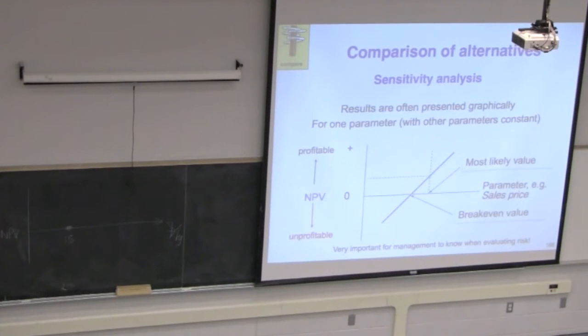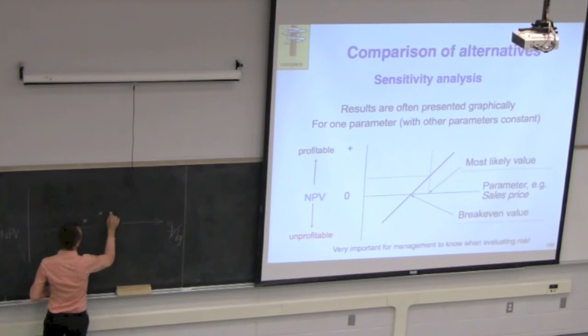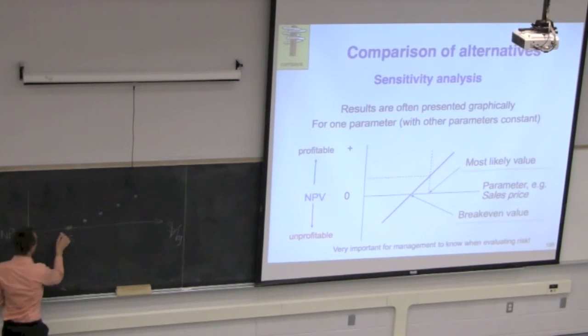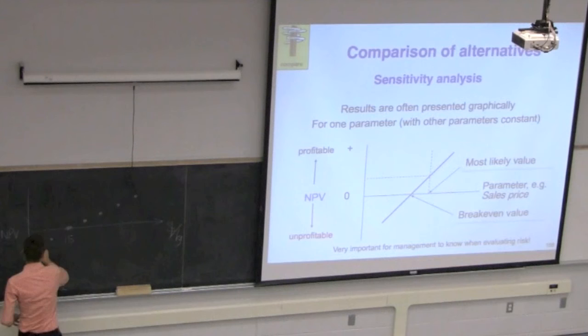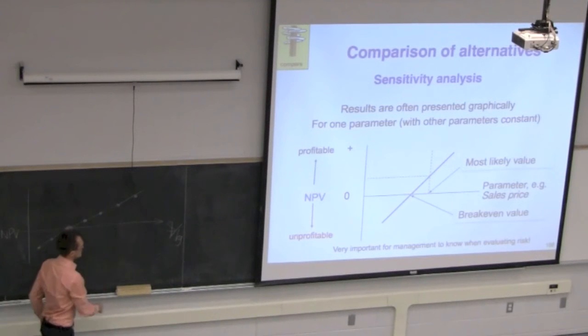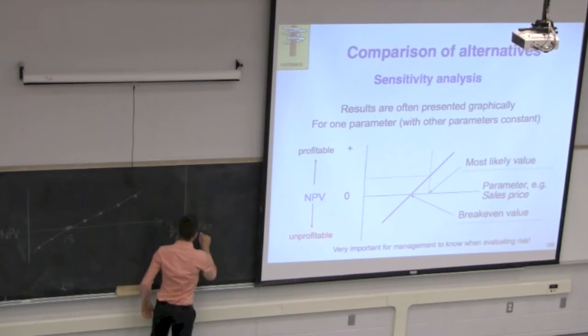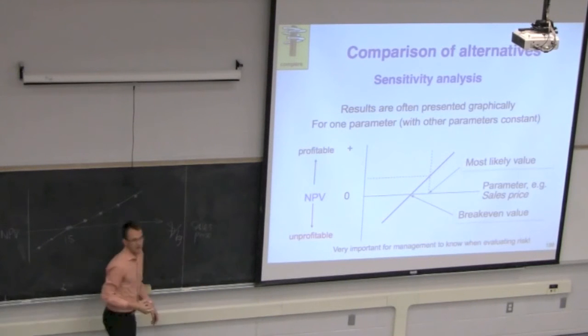If I increase the price of that product, so now I go to $16, which way is NPV going to go? Look up, for sure. So $16 might be there, $17, $18, $19. If I went down, I'm going to make negative NPV, so I'm not breaking even. Okay, so we can plot this curve then of sales price versus NPV. Key assumption, keeping everything else fixed.